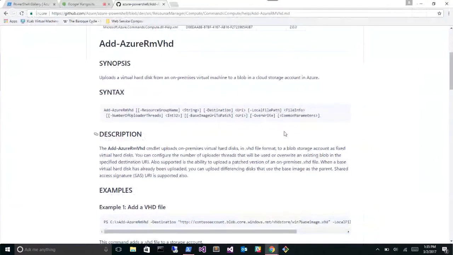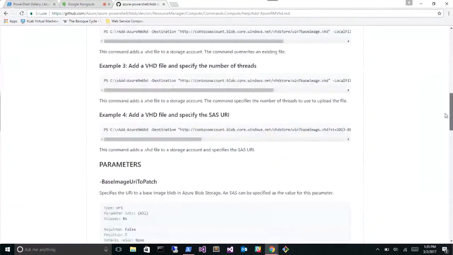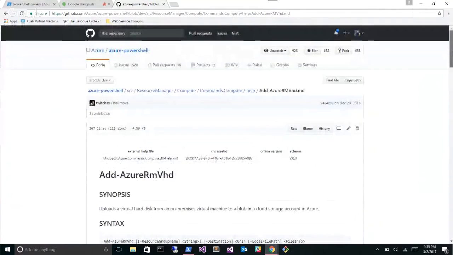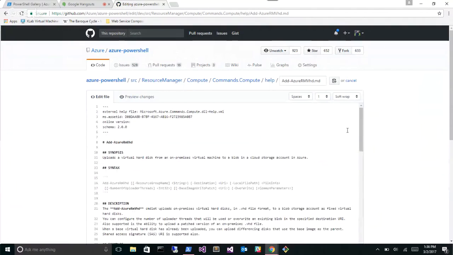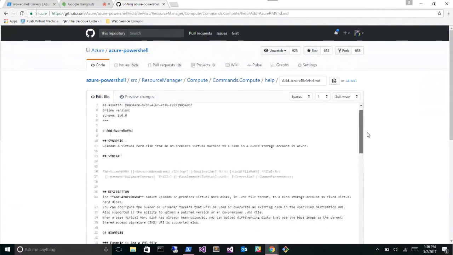So this is kind of what these look like, and because this is a GitHub repo and this is a Markdown file that's easy to look at, you can actually contribute just by editing the file, and you can see that the formatting in these things is pretty simple for people who aren't real familiar with Markdown.